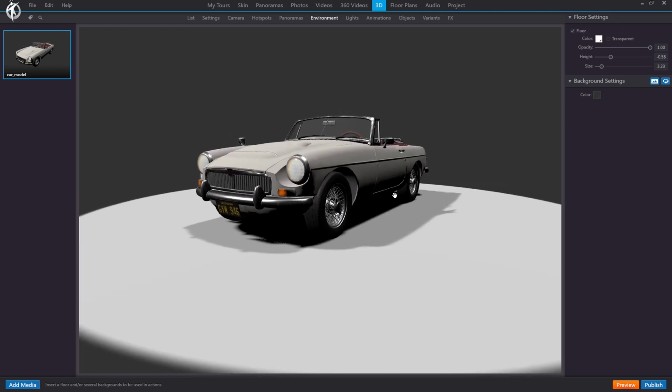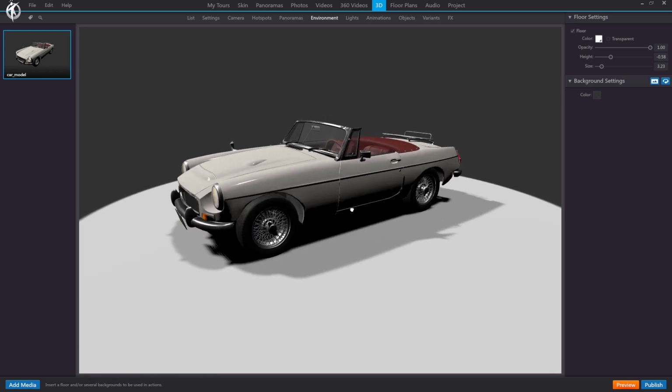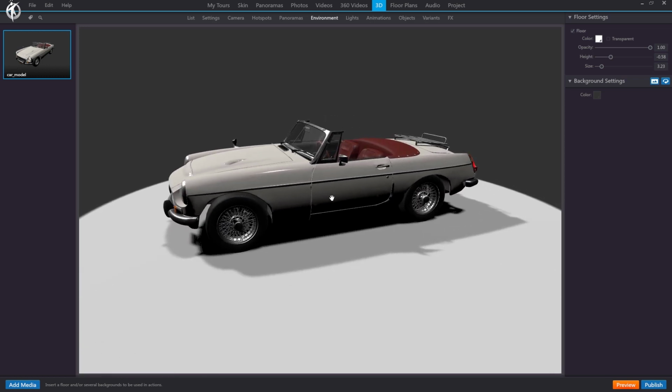You can see on our platform that the shadows that the car projects are already visible through the lights that are set by default. As an alternative to this floor created here in VT Pro, you could also import your model in such a way that it already comes with the platform, and in that case it would already come with baked shadows projected as we want, so that we would have more precise control over those shadows, reflection effects on the floor, etc., and other types of effects that we could not do with these controls here.